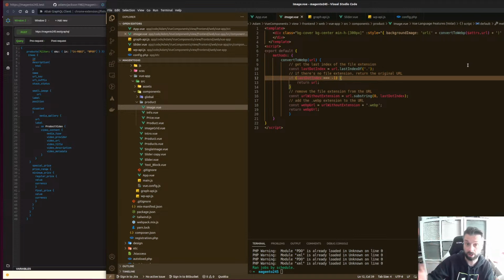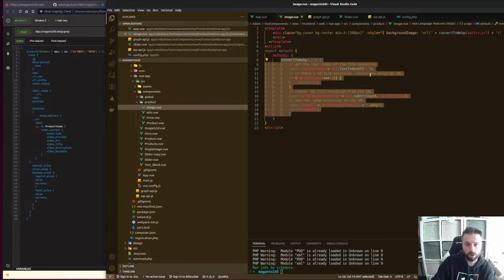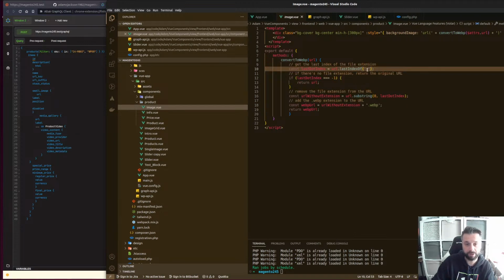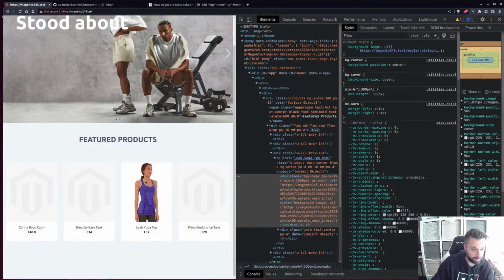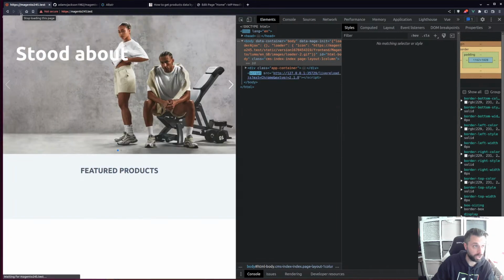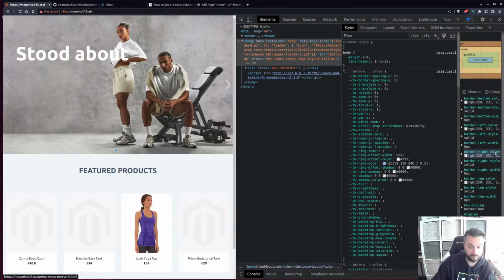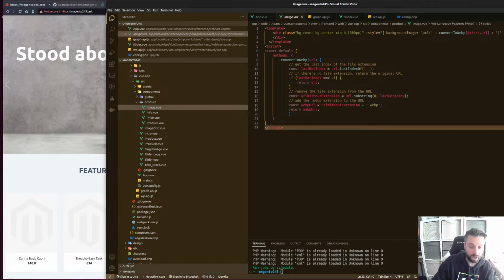And this is essentially converting the .jpeg, basically everything after the dot, and inserting WebP. So my app by default is looking for the WebP image, and this one must have been generated and the other ones were not generated. They aren't being generated, so that's a bit of a pain in the ass for me now.